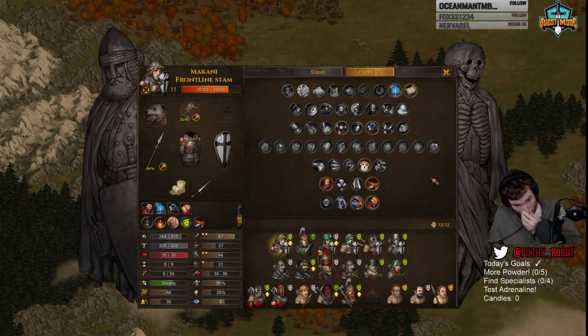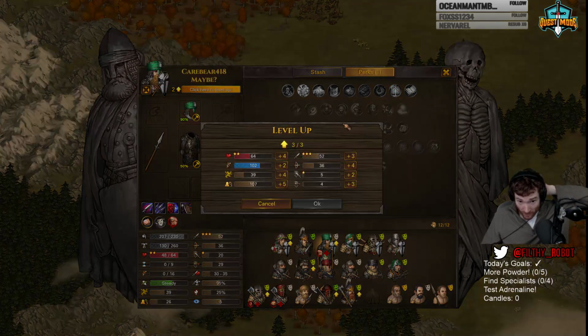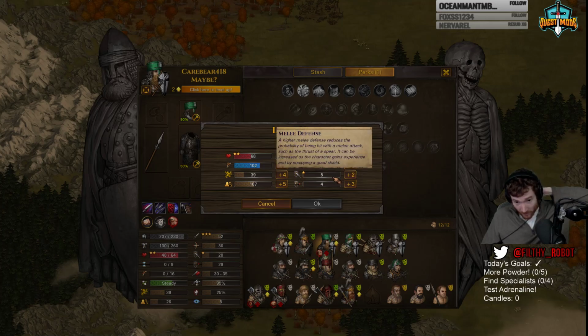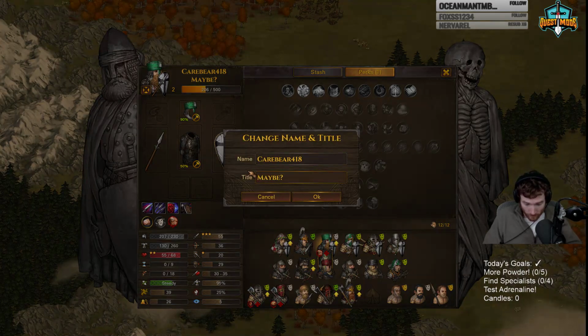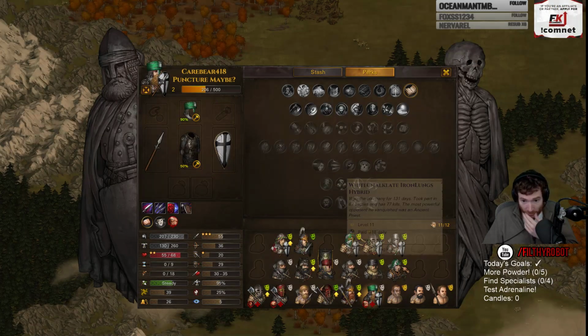2 perks. We do have that other cleaver. We probably should have double duelists. Care Bear maybe leveled. Missing fatigue rolls right off the bat. It's not where I want to be. I don't think I'm taking melee defense on this character. This is puncture maybe. Okay.